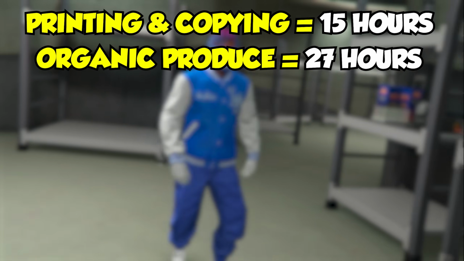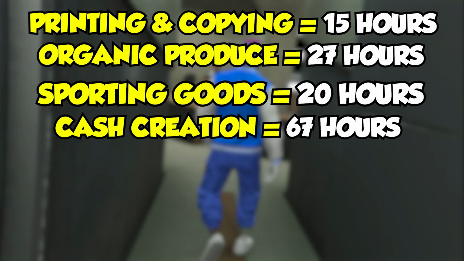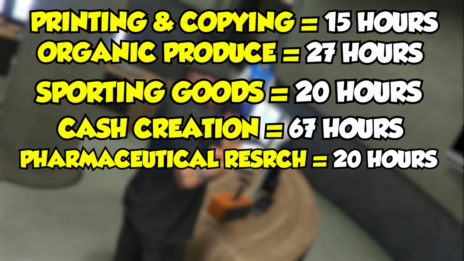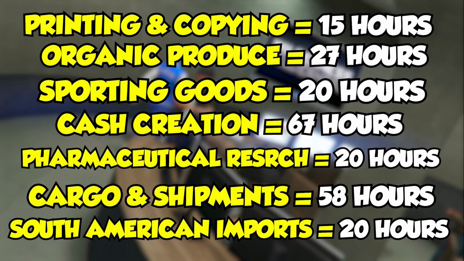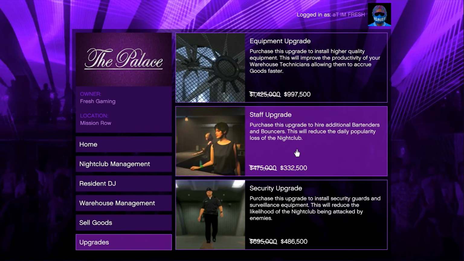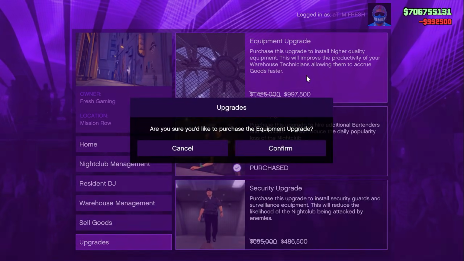For organic produce, that is 27 hours. For the sporting goods, 20 hours. Cash creation, 67 hours. Pharmaceutical research, 20 hours. Cargo and shipment, 58 hours. And South American imports, 20 hours. And these times are assuming that you already have the equipment upgrade and also the staff upgrade.